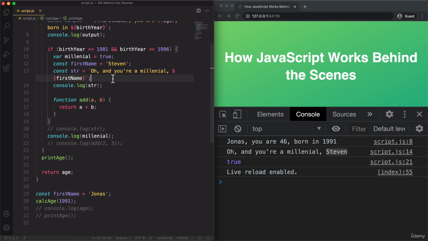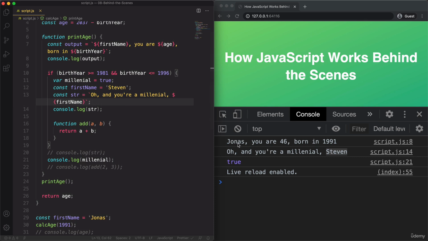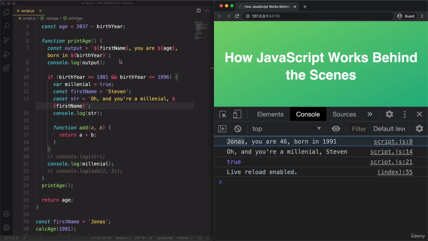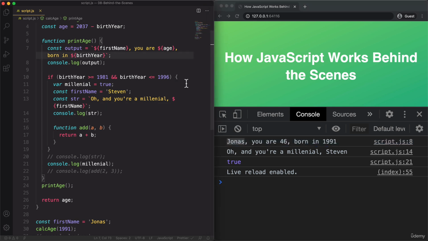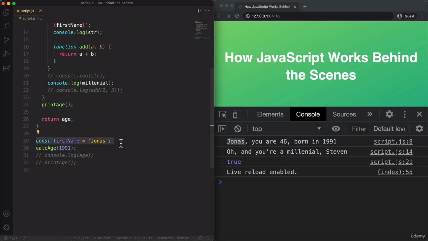But of course, then outside of this block, the first name variable is still going to be the one coming from the scope chain. So that's why here you still see Jonas. So right here in the print_h function, which is another scope, so it's the parent scope of this scope, right? And so here, first name is still Jonas, because it is not in the current scope of this function, and therefore JavaScript will make a variable lookup in the scope chain until it can find first name, which is still Jonas, coming from down here.